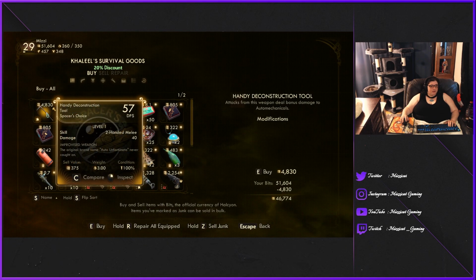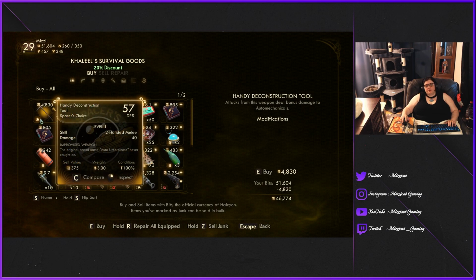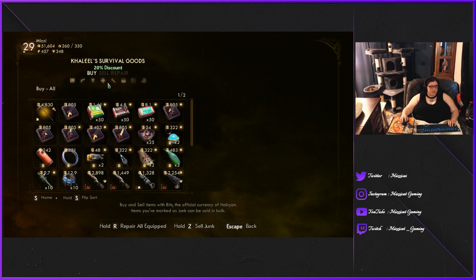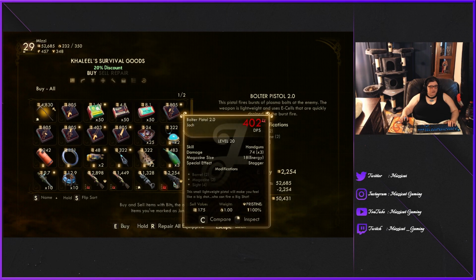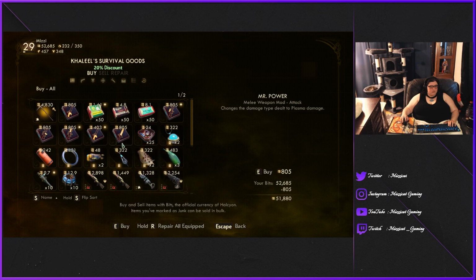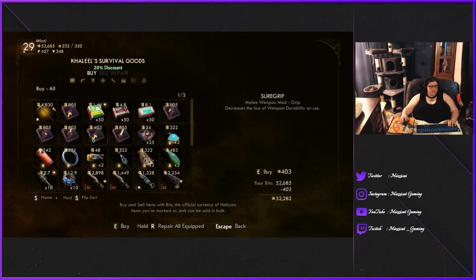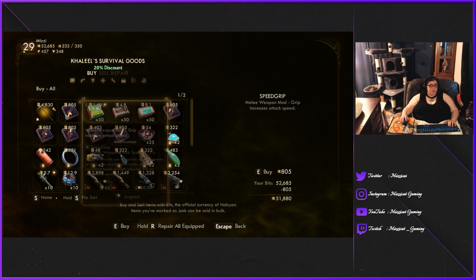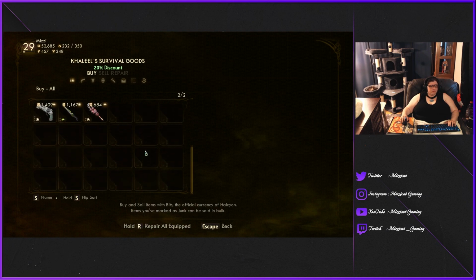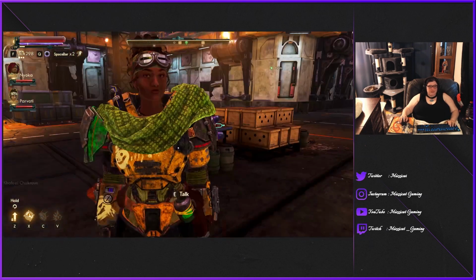Alright, so we could buy the unique pickaxe. But, I mean, we're not going to use it. If we took the bonus to improvise weapons, then weapons like this would be really good. But we don't, so okay. And then I don't think that he had anything that we really want. Extendo. Fun times, mag to zap. Sure grip. Not terrible. Speed grip. Mr. Power. Okay. Yeah, I think that's about enough of that.